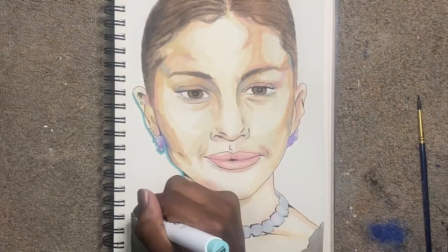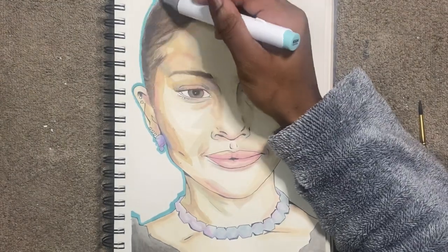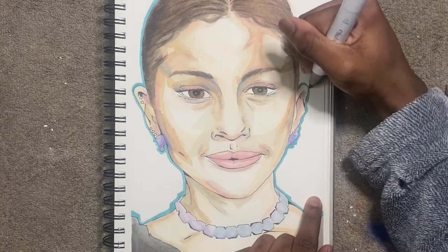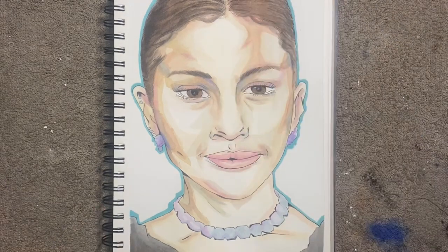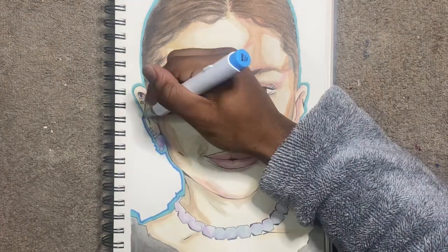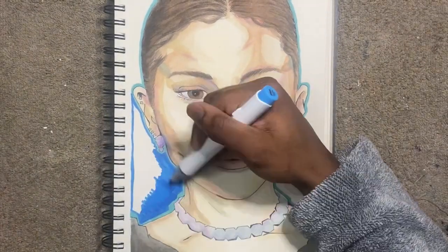Then I usually like to do markers for the background, because when you paint the background, it looks all blotchy. It doesn't look the way you want it to. I usually come in with a lighter color for the outline to make it pop off the page. Seems like I'm not done painting, seems like I needed to do a couple touch-ups, but then I come with a darker shade of blue for the background.